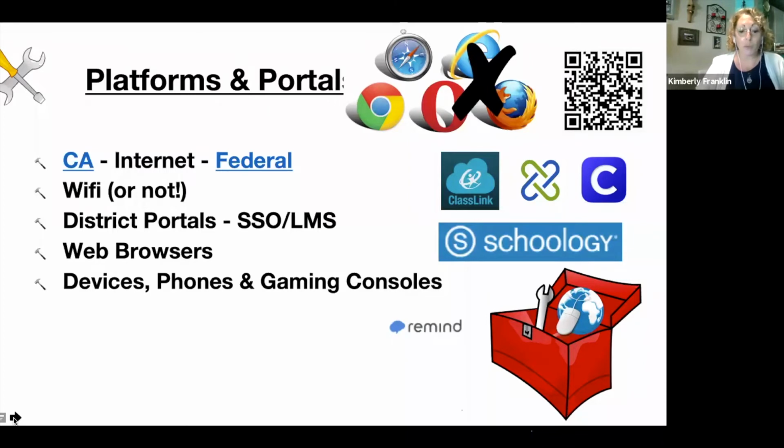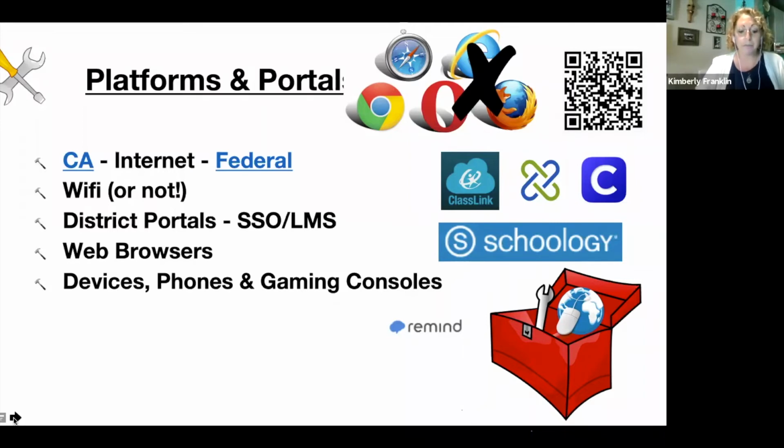The next item is web browsers, and you'll notice on the upper right-hand corner, I have two that I have not crossed out. The one on the very top is a Compass, and that's Safari. It's designed to work well with Apple products like iPads and iPhones. And the color wheel is the Chrome browser. The Chrome browser is the most preferred browser for the Google Suite for Education products. In fact, Safari and Chrome don't always like each other and they don't play very well with each other at times, so be careful on that.